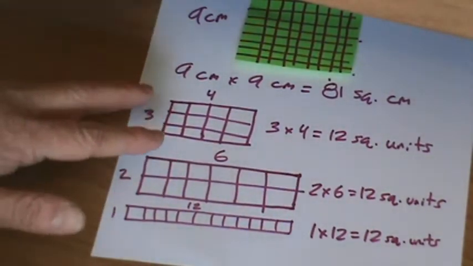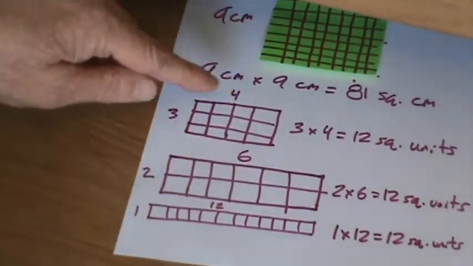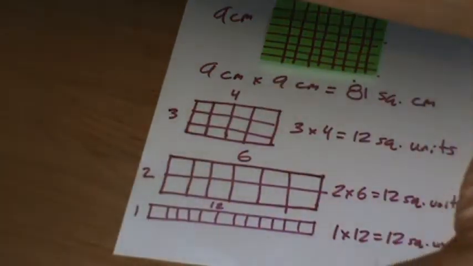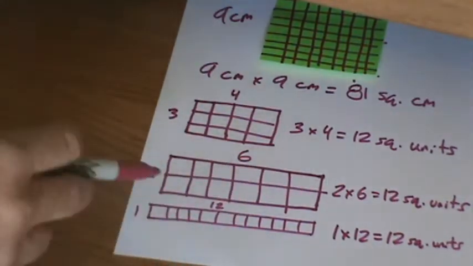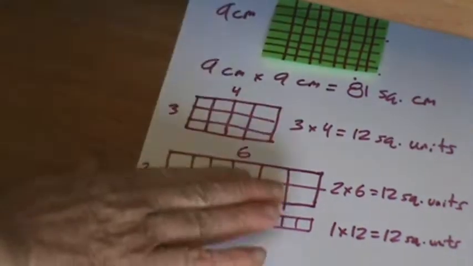And we talked about this a little bit yesterday: when we find the difference between two sides, the larger that difference is, the longer the rectangle will go. So there's 3 by 4, and notice 2 by 6 is longer, and they're not to scale, they're not perfect. And then 1 times 12 is long and skinny. Isn't that interesting? I think so.